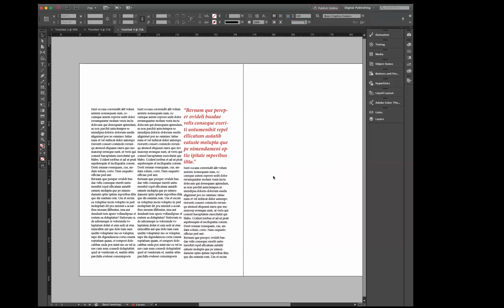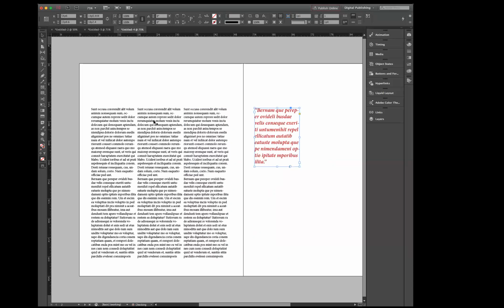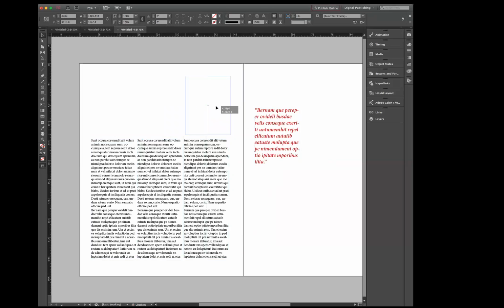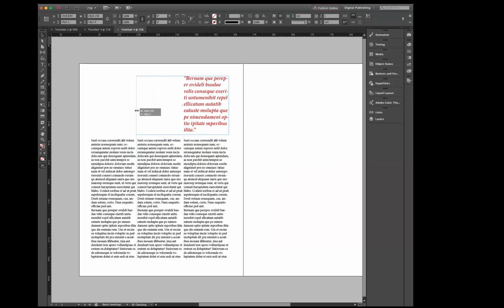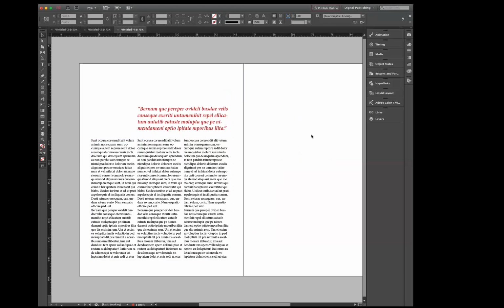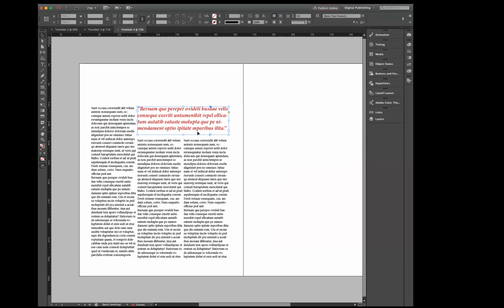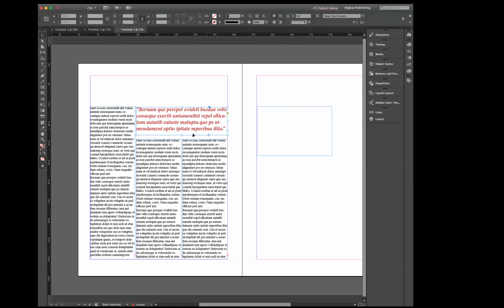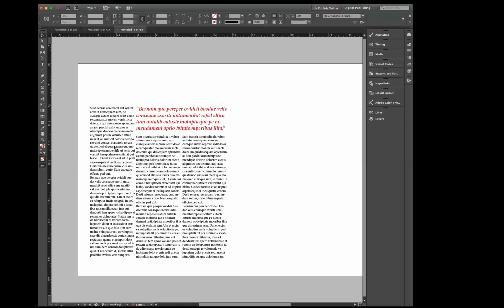All right, so you can do that, or you don't even have to put it in the columns of text if you don't want to. What you can do is, if you had some graphic, or this could be your graphic, you can kind of have it go across 2 columns like that. You could do something like this. But whatever you do, it does need to be even. So I'd need to line up my text boxes evenly like that.